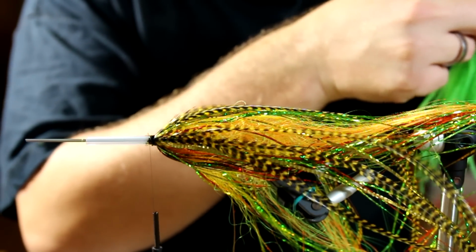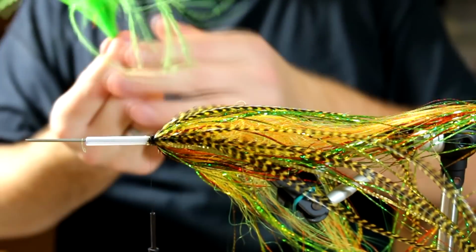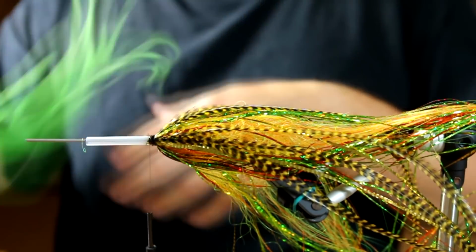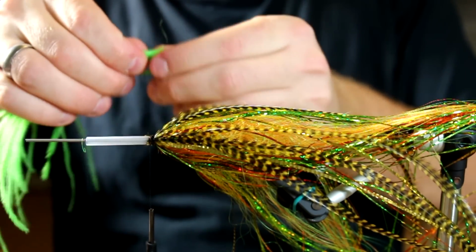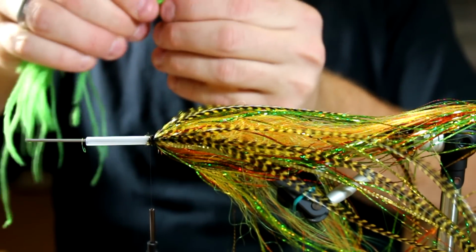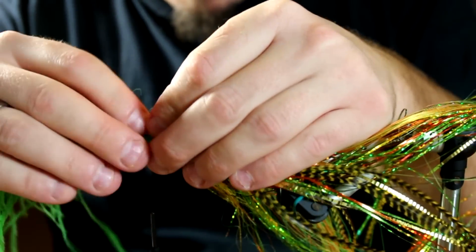It also makes your fly look great, both in your fly box and if you want to take pictures and, you know, spread them around on Facebook and stuff like that. This ostrich looks good, but it's all worth it as soon as you see your fly in the water. It moves very nice.